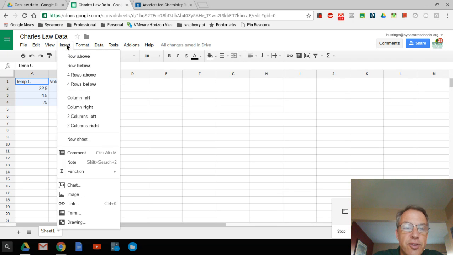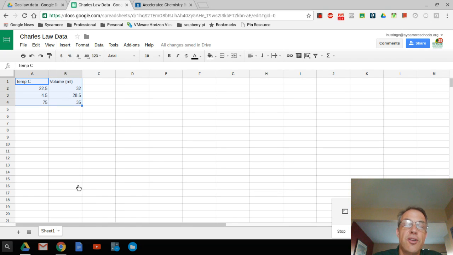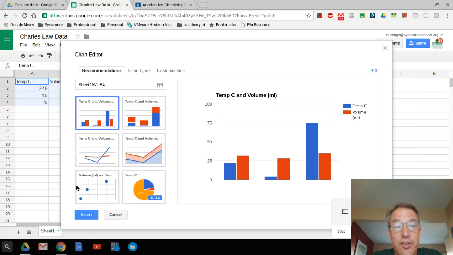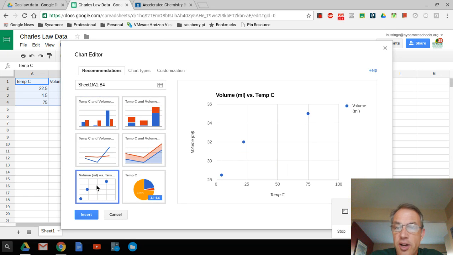I go to Insert, go to Chart. Now, I know it sounds crazy. Remember, you want to do an XY scatter because, again, a line graph would make too much sense. We want an XY scatter, which is this one down here. Click on it, and we end up getting this graph here. Now, if I click Insert, okay, this is great.